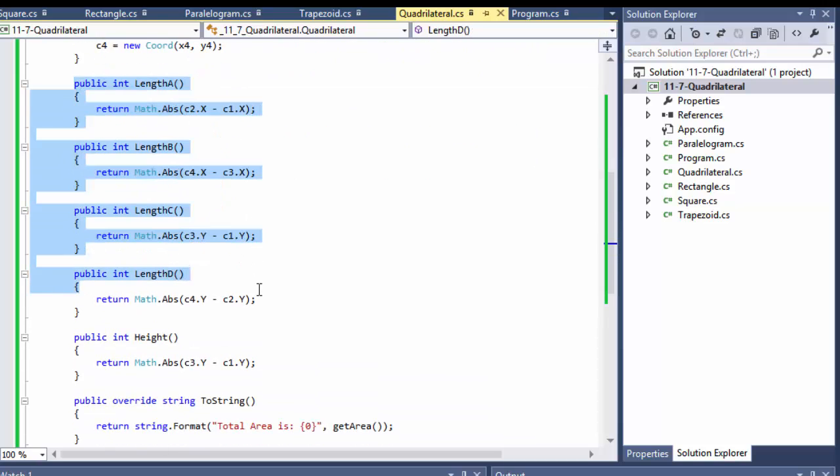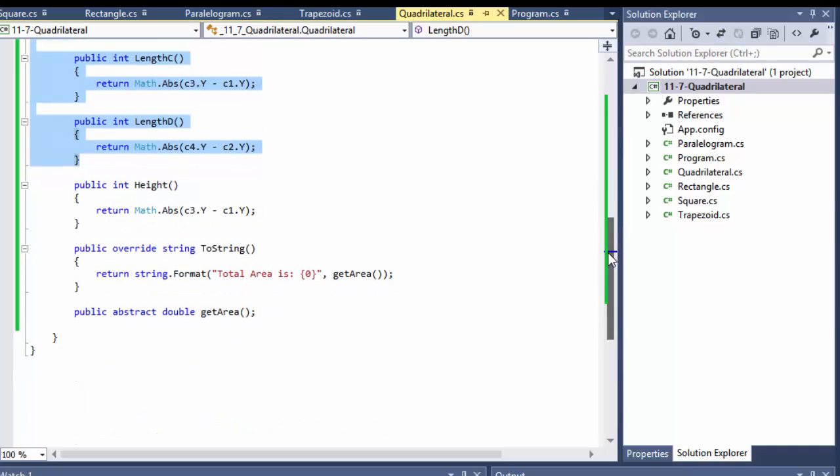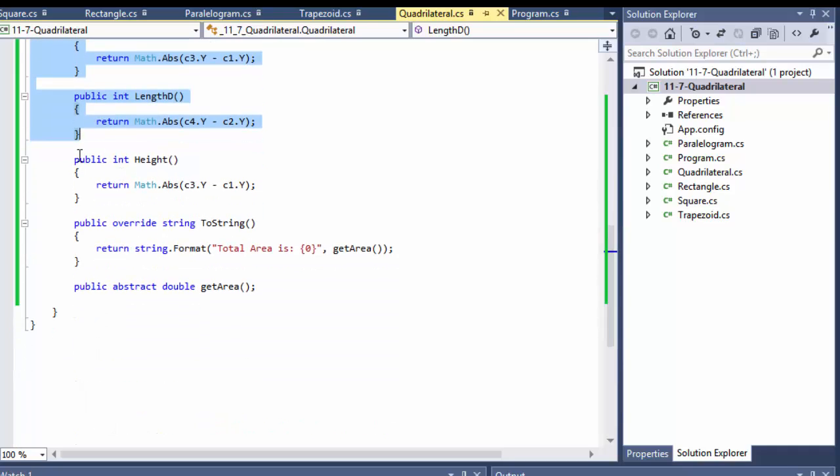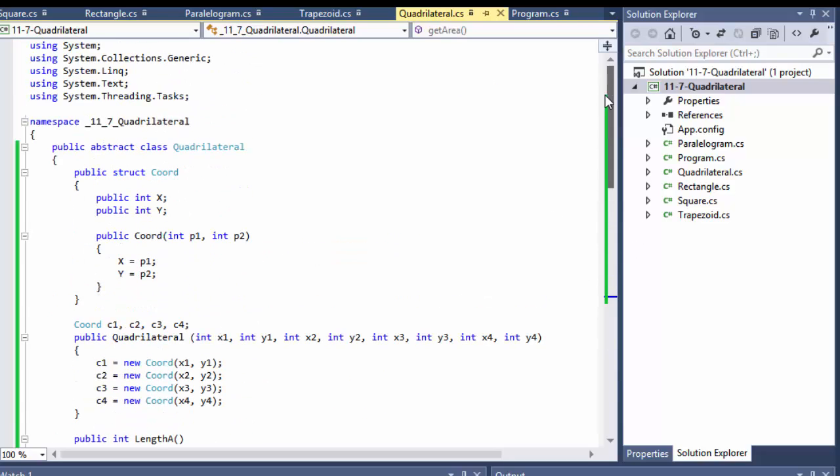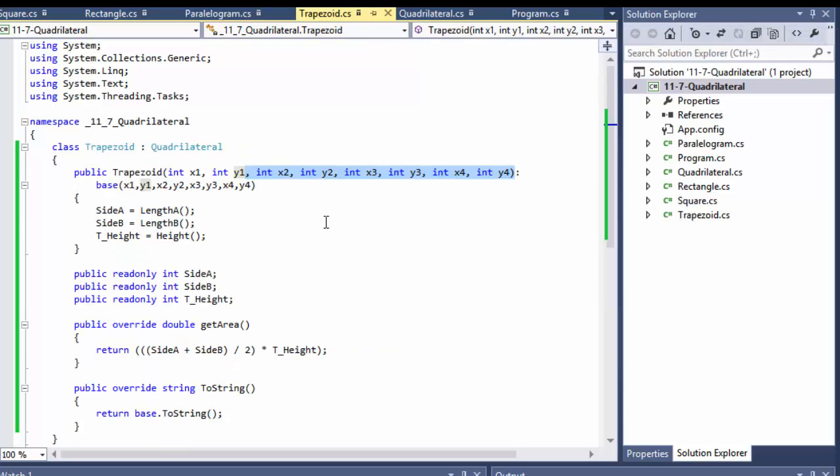Each of these objects has 4 sides, so we calculate the length of each side. In some of the cases, like the trapezoid, we need the height, so we calculate the height as well. And we have the toString method that simply says the whole area is, and calls the getArea method, which in this case is abstract, but is overridden in all the other classes.